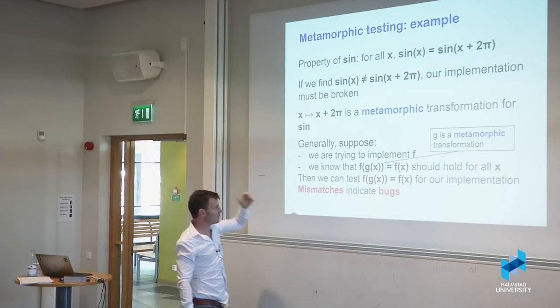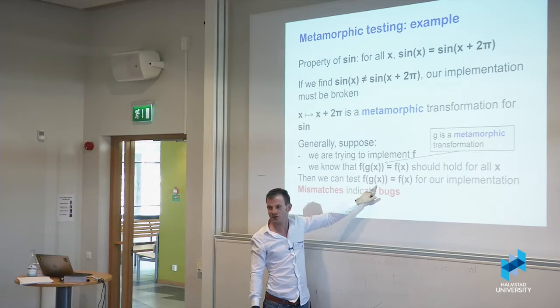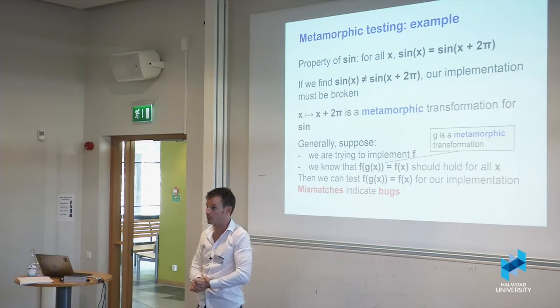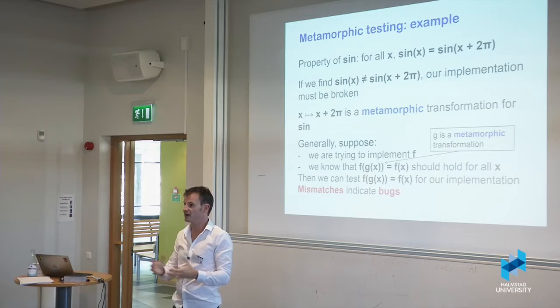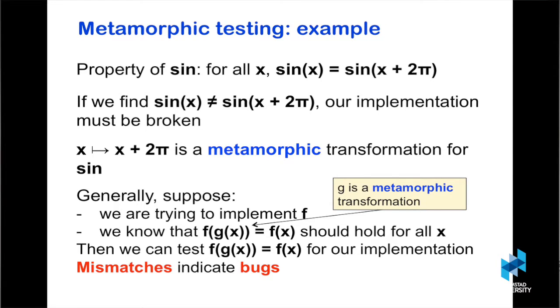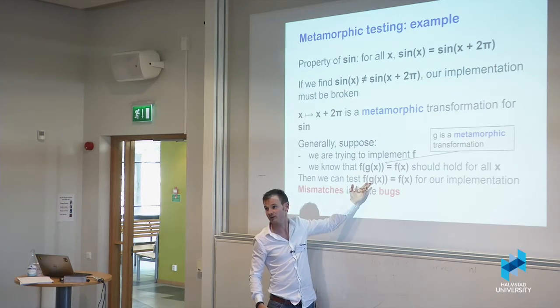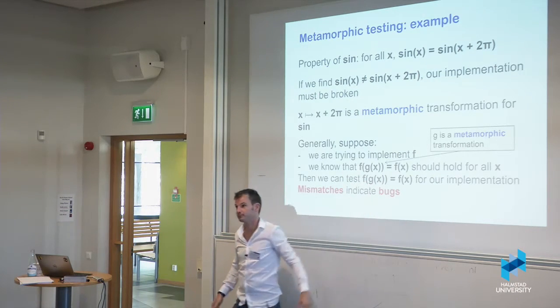Oh, you mean we've got to actually apply g? Yeah, you see there's a bit of a chicken and egg problem here where we need to correct g to find bugs in f. But the worst that can happen is that we waste time investigating. We find a mismatch, we have a look, and eventually we conclude that we implemented g wrongly. So you're right, but I don't think it's a big issue in practice because a mismatch either indicates that this is indeed not a metamorphic relation or that it's a bug.